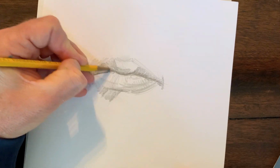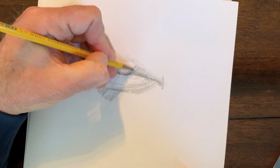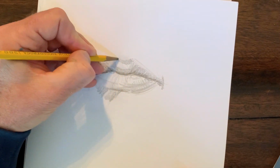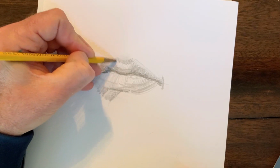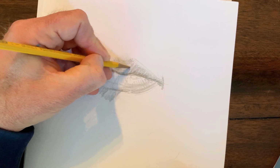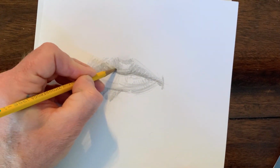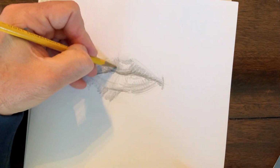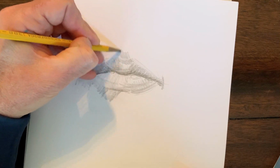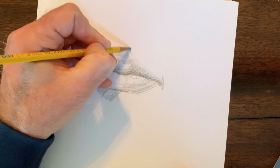Lots of shading, okay? You're kind of creating 3D shape using your shading, okay? A little shadow here. And then this would take you right into where the nose would start. We talked about this the other day, right? This is the philtrum.